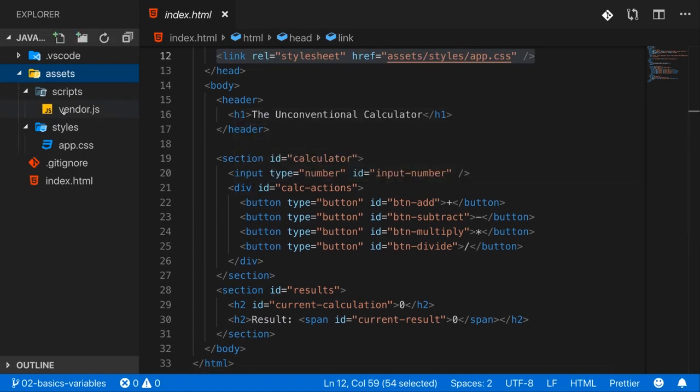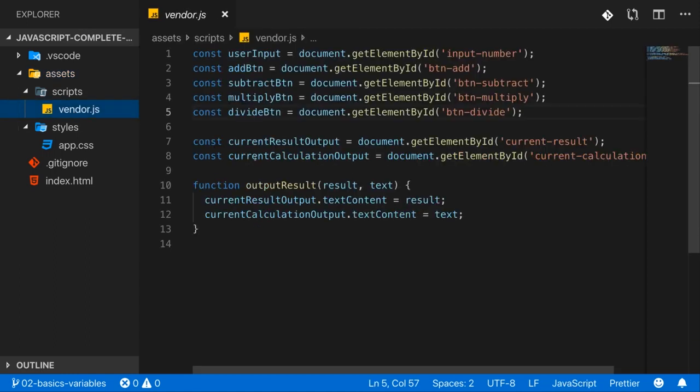And in the script section, you find one starting script. You can look into it and there's a bunch of code which probably won't tell you much, which I provide to you because this script actually includes some features which we don't really know yet, which we also won't fully understand by the end of this module, which is why I provided it instead of writing it together with you, but which we'll of course be able to understand later in the course. But we need that to get something out on the screen and not just have a boring application where nothing changes. Hence, I provide this to you.